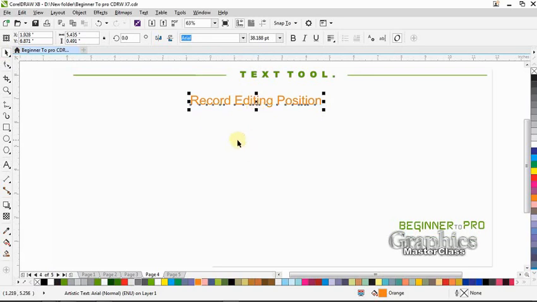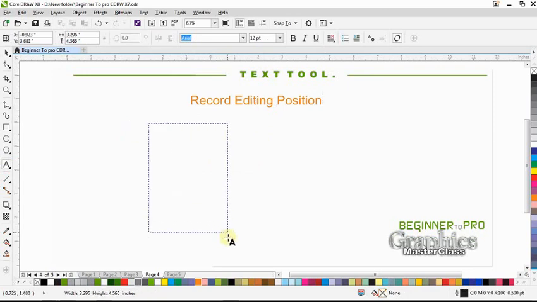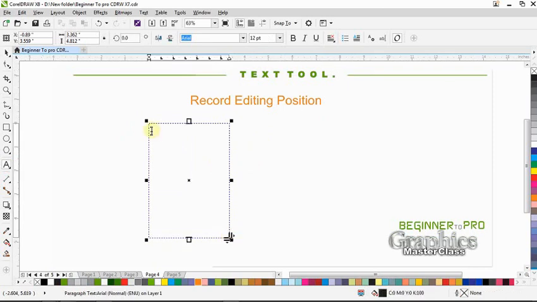One other feature that I want to show you is wrapping your text in a box, in a text box. And how do you do that? When you choose your text tool, you can hold on and use your mouse with the text tool, click and drag to any size you want it to be. Then you release it. Now your cursor is inside that text box.